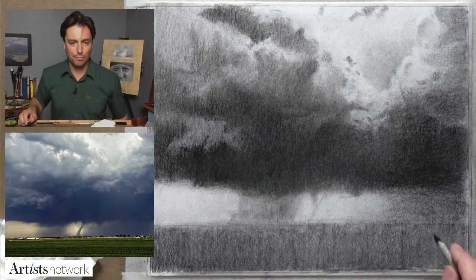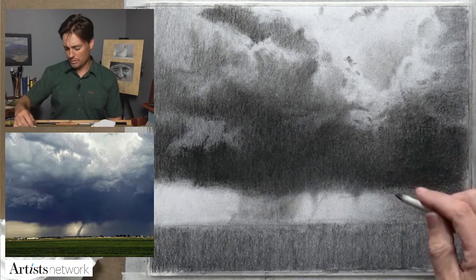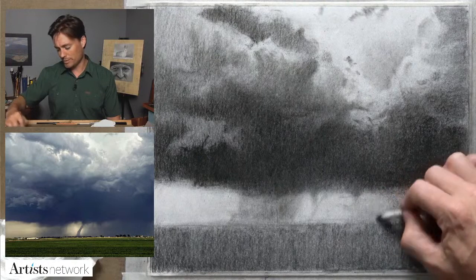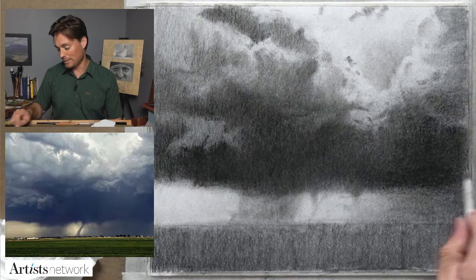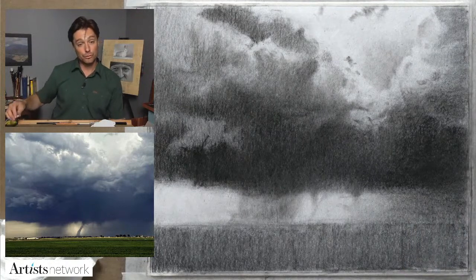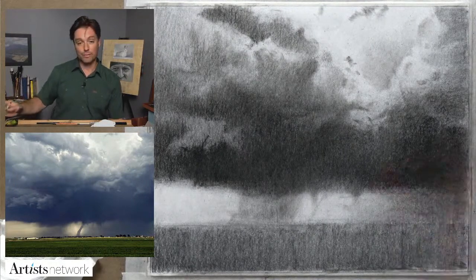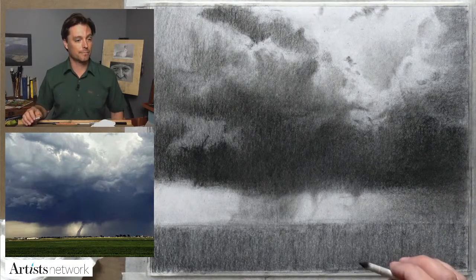So if I play too loosely with the composition, then I run the risk of it not being an honest kind of interpretation of the scene. But again, that's where we each have our own association with that, and you may have a completely different outlook on that. Maybe it has to be 100% truthful to the reference photo, or maybe it needs to be something entirely different. Okay, here we go. Let's see.